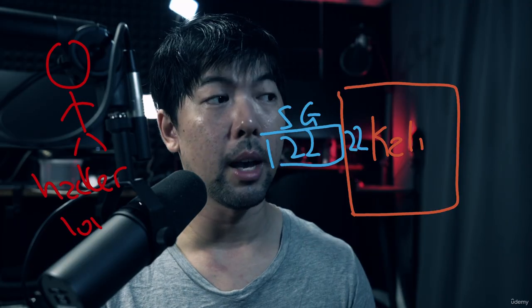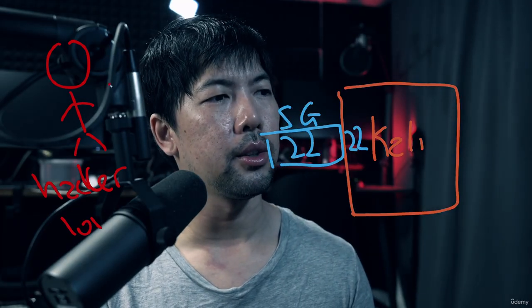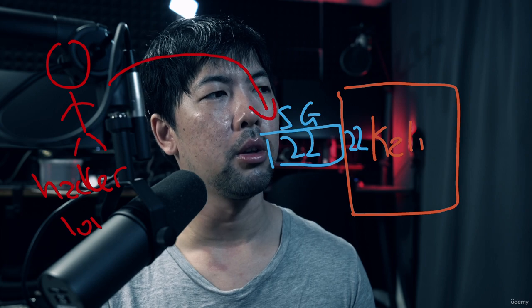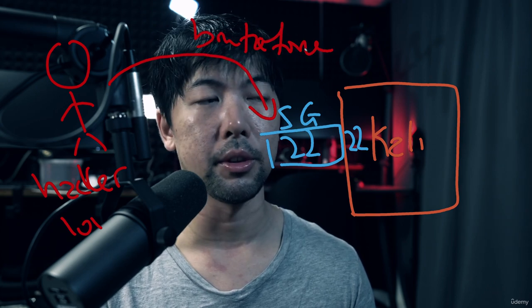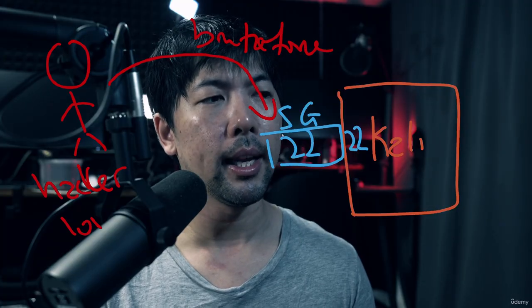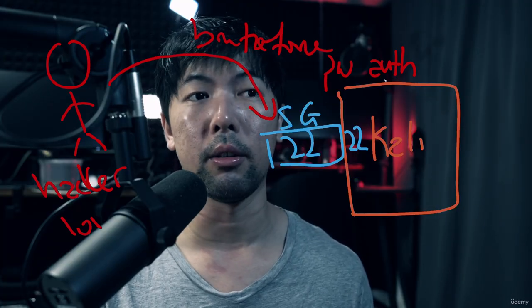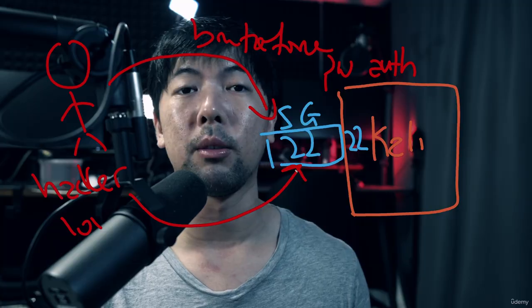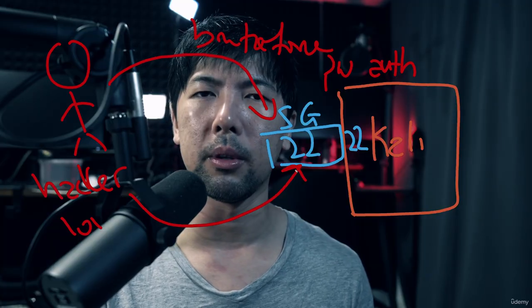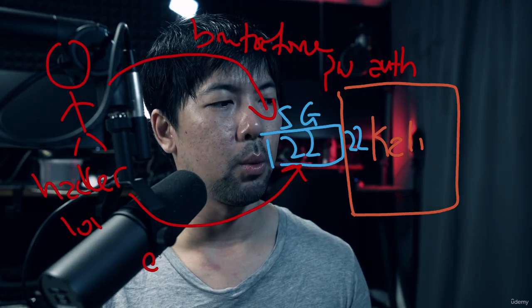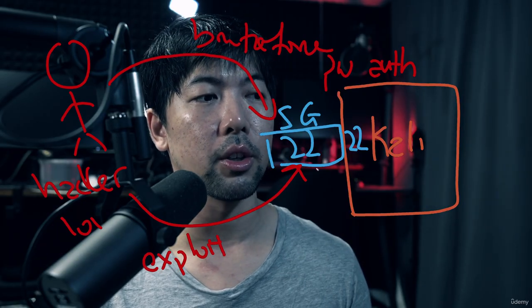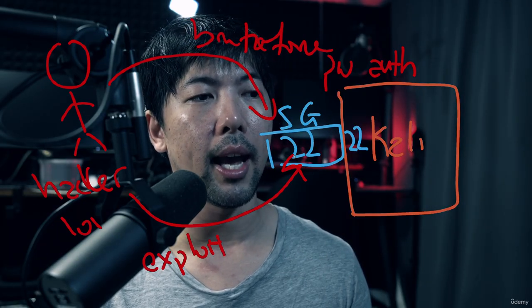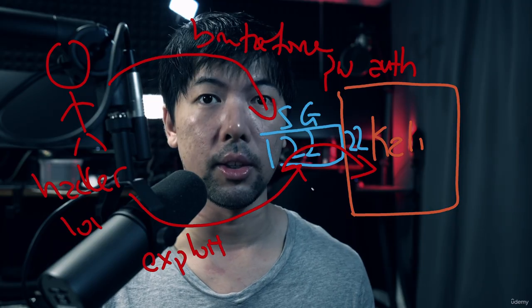There are two things that can happen in this situation. First, the hacker could possibly launch what we call a brute force attack, where they try different combinations of passwords, previously exposed passwords, and so on, against port 22 if it's running on password-based authentication. Second, if the service is vulnerable and there are exploits available in the wild that the hacker could use or develop on their own, they could take advantage of the software vulnerability and gain access right into the instance. You absolutely do not want that to happen.